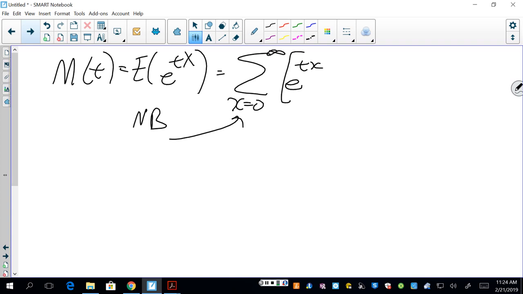And then the negative binomial probability. So there's r successes, so there's always p to the r. And then there's 1 minus p to the x failures until we get our r-th success. So there's that probability. And then there's a combination thing here. So we had r successes and x failures.